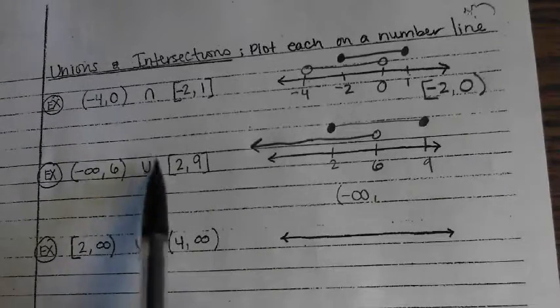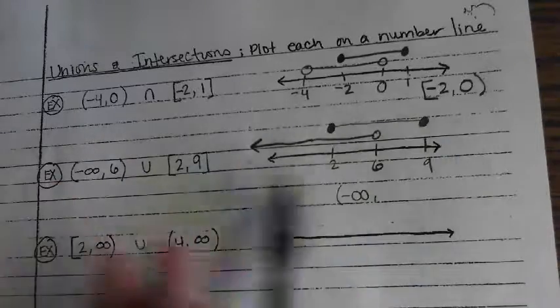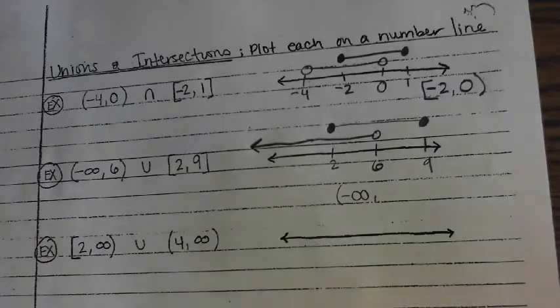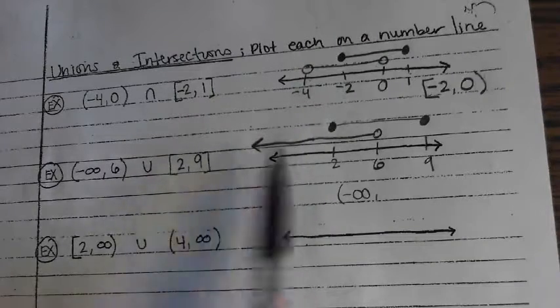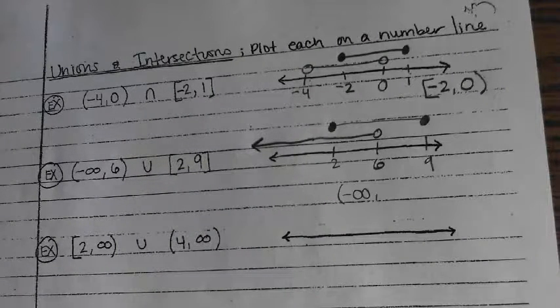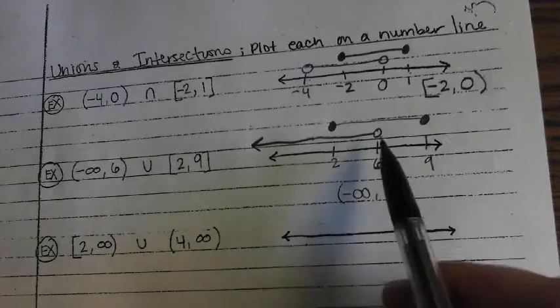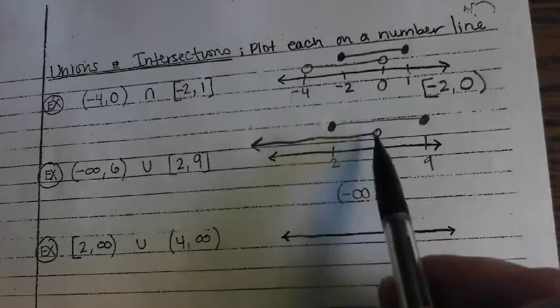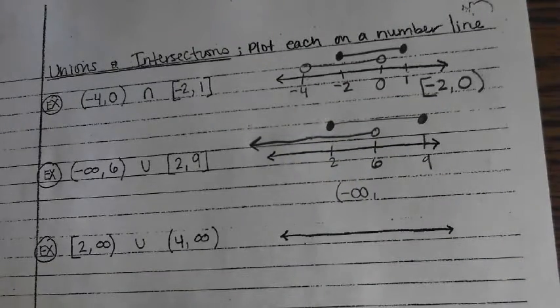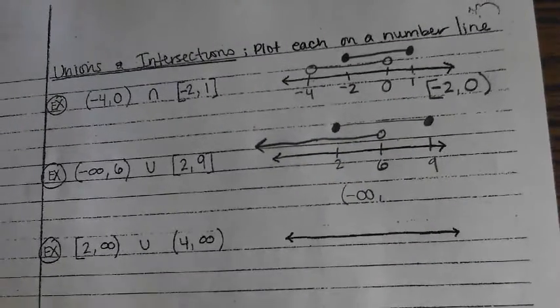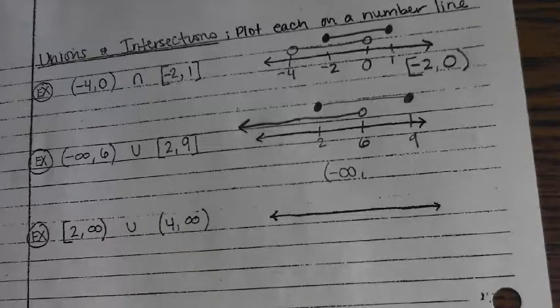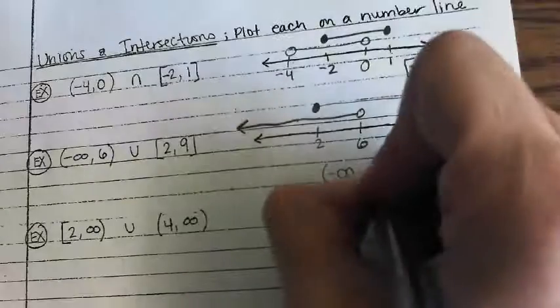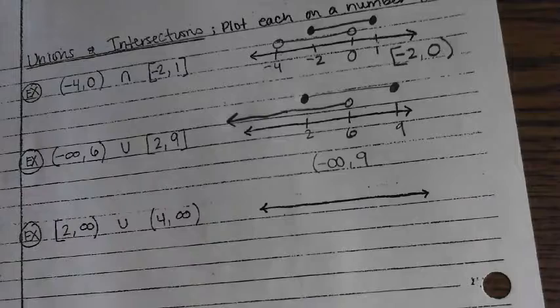Because I'm given the union, I want to include anything that's included in either. So that would be negative infinity up until what? Is 7 included in anything? Is it in this set or this set? It is, right? So we should be including it. If it's in either one of them, we've got to include it. So up to 9. Parentheses or brackets, Trista, on the 9? Very good.